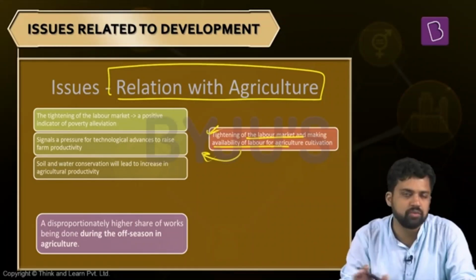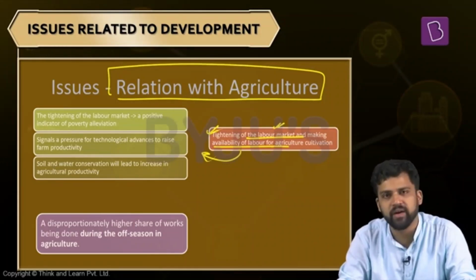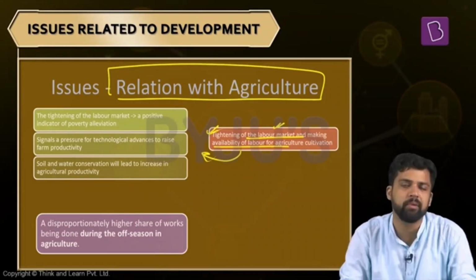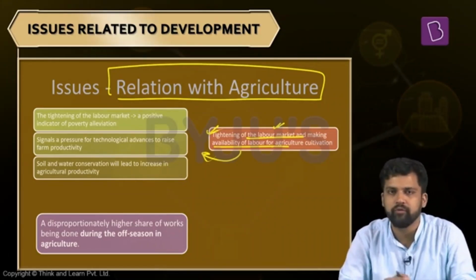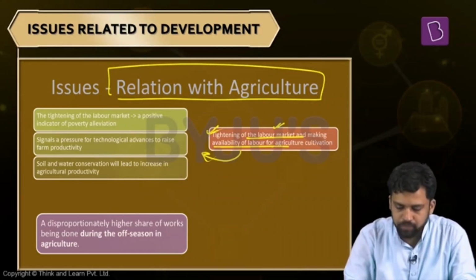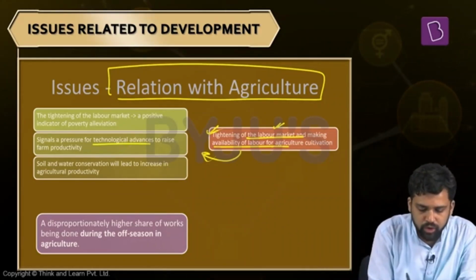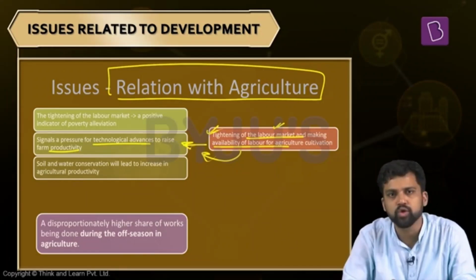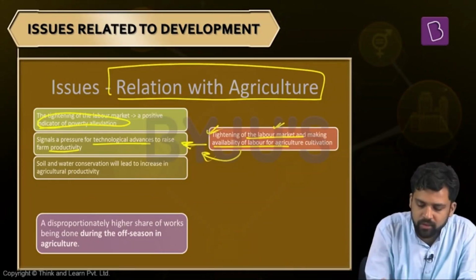Moreover, what global experience says is whenever the agriculture market gets tightened, that means when you do not have sufficient agricultural laborers in the market, you're forced to go for mechanization. If you're going for mechanization, then the yields will be more, the productivity will be more. So this might be pointing towards the fact that we might be moving towards technological advances in agriculture. We might move towards a modern type of agriculture. Also, since people are not willing to work in agriculture, that means they're no longer in distress. Maybe it is also pointing towards a positive trend that poverty is being reduced.